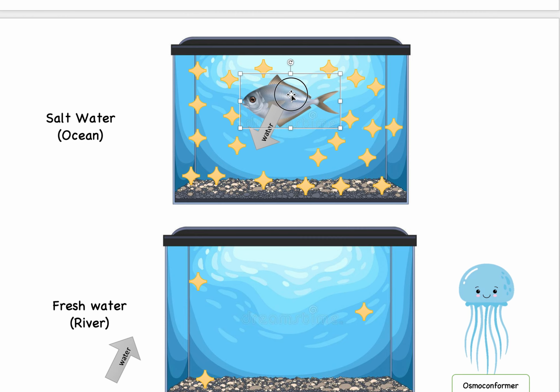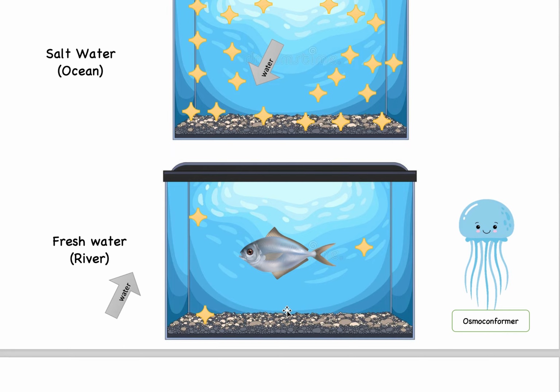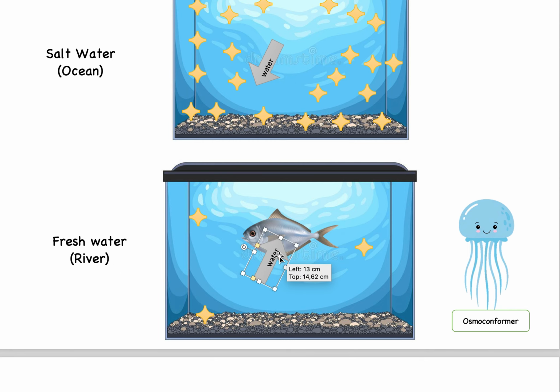But let's take this fish now and put it into its natural environment. What will happen here is this fish actually now is slightly more concentrated. It has slightly more ions than the environment. So now water will go into it. Now, won't you say now that this fish will die because it's gaining water? Actually, no, because this fish has some ways of doing osmoregulation in its environment. It has ways of losing water. So, in contrast here, when the water is lost, it has no ways of keeping water, so it dies.